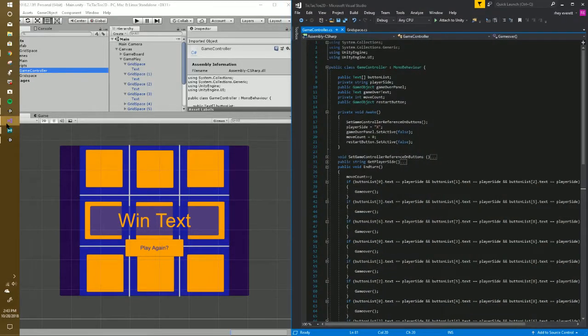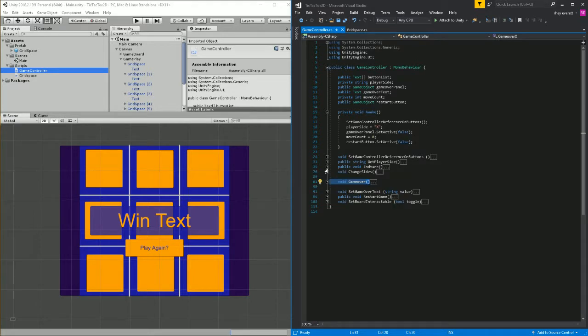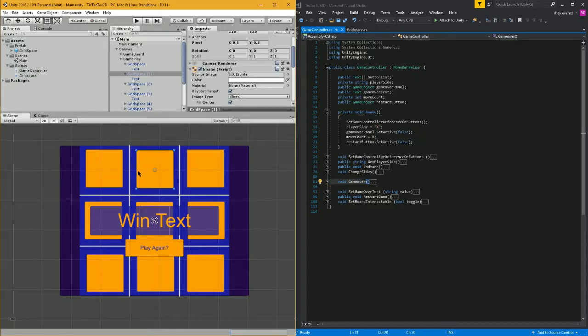Now in the game controller script, you start with what it does on awake, which will be setting the buttons able to be controlled by the controller. It starts with the player X. X is typically the first one to be used.